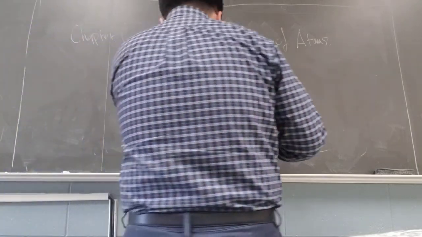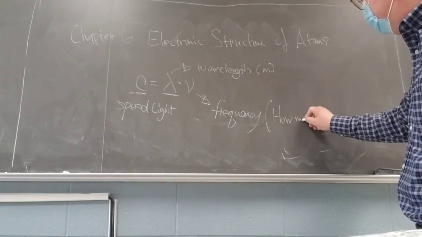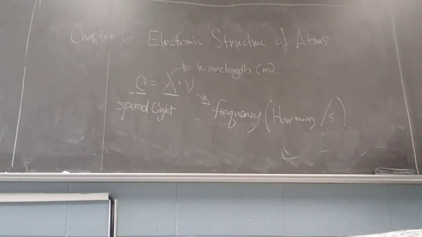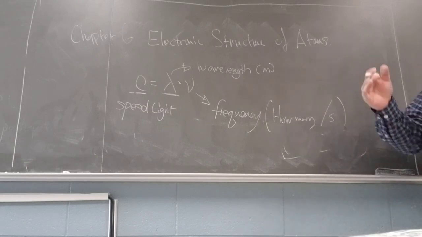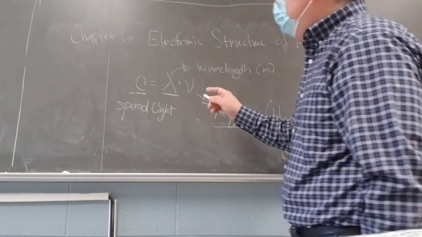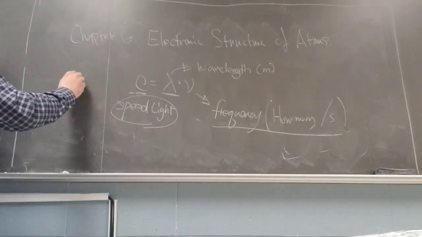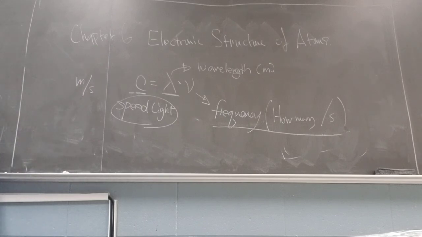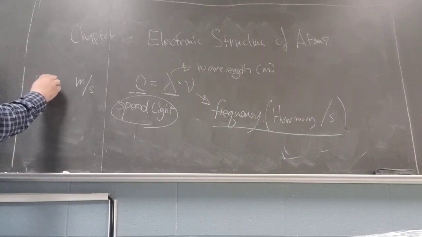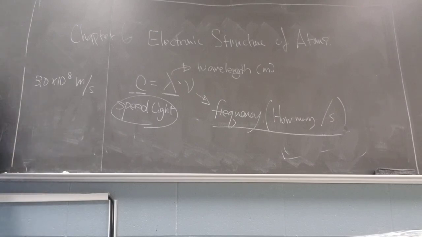Frequency simply means how many times something happens per certain time. Here we use a second. So per each second, how many things can be happening? How frequently that happens per second is the frequency. Here the time unit is a second, so that is why the speed of light is in meters per second. It means how many meters light can travel per second. That is approximately 3.0 times 10 to the 8. It's really fast. I think you already heard this: light can travel around the Earth about 7.5 times in 1 second.